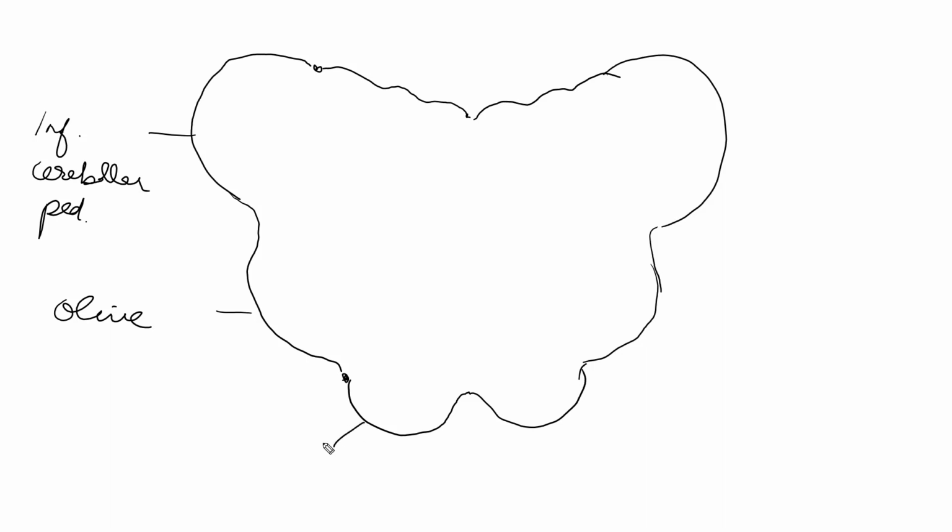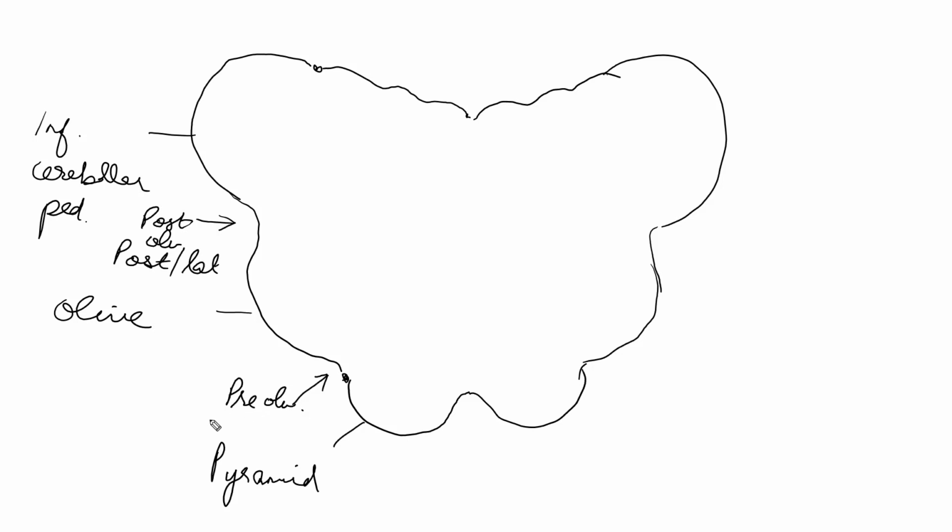And these are obviously just the same which we have drawn in the other two sections also, the pyramids. So this will be with sulcus, the pre-olivary or the anterolateral sulcus, and this will be the post-olivary or the posterolateral sulcus. This is the pre-olivary or the anterolateral sulcus. Right. Okay, then we start drawing.